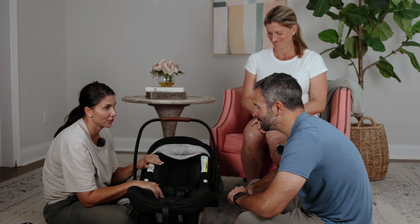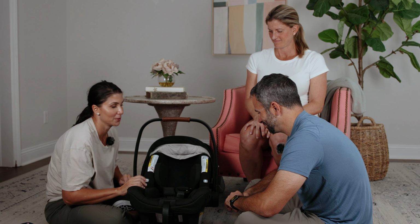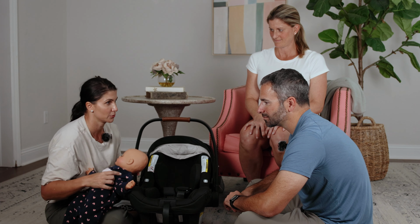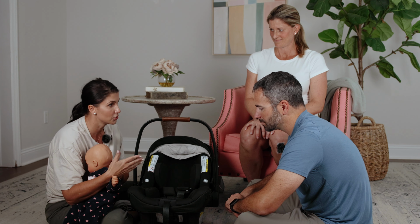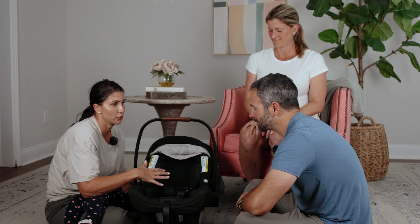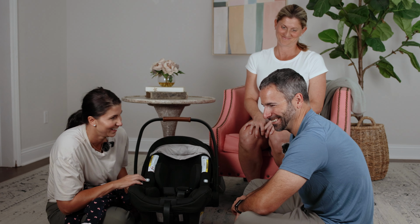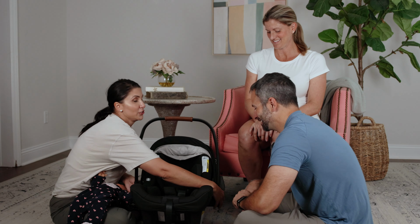Have you ever harnessed a baby in before? Never. Okay, so this is good stuff. This is what it's all about. I hope everybody who's watching learns from this and takes the time to buckle in a baby doll, because we have one. You could use a teddy bear, you could borrow your friend's kid, just ask them first. Anything that you can do to practice getting to know the harness before you're actually doing it with your child is, I would almost guarantee, going to save your marriage. Okay, it may not save a marriage, but it's definitely going to ensure that you guys won't fight about it on the way out.